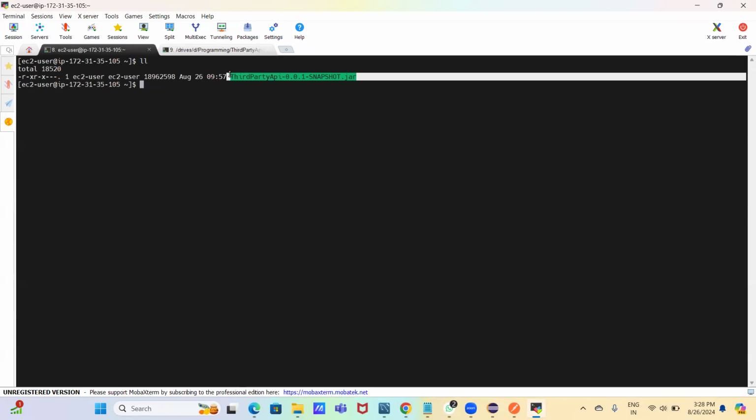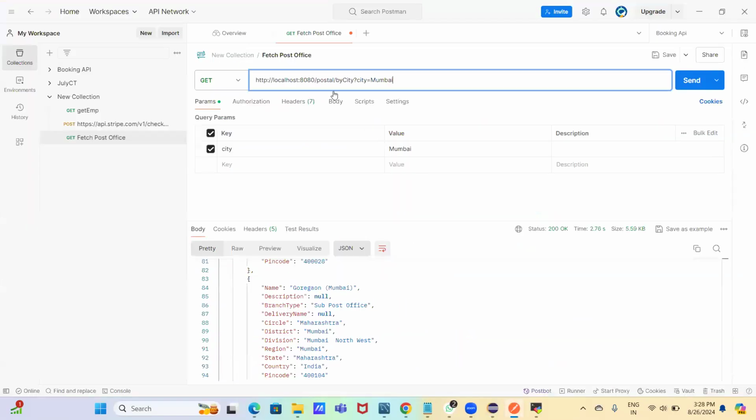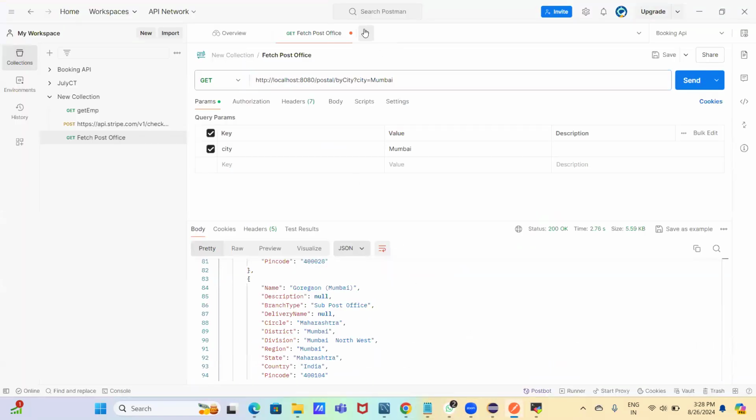So our jar is deployed, but how to make sure that the particular jar is running on that IP address or not? So that we will test by using Postman, as we already saw using the 8080 port. Now we will test with the IP address of the EC2 Linux machine. So we will copy this address. We'll go to another tab.